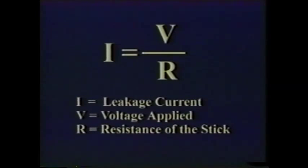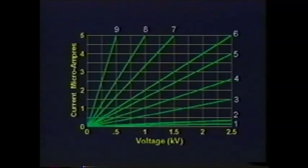This is a result of the familiar equation V equals IR. Knowing that the relationship between the voltage and current on a given sample is linear, we can test at a much reduced voltage with more conveniently sized equipment and determine what the full-scale leakage would have been. This will only hold true when testing samples that are not contaminated to the point that flashover or corona would occur on the stick at full-scale test levels. We will address that in a moment.